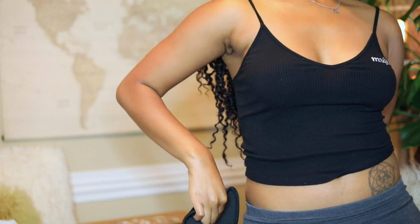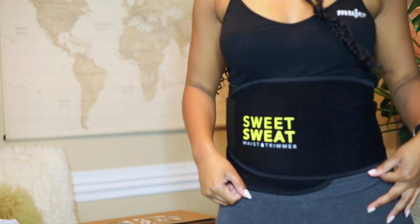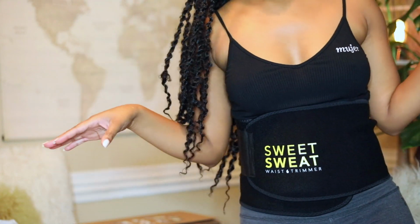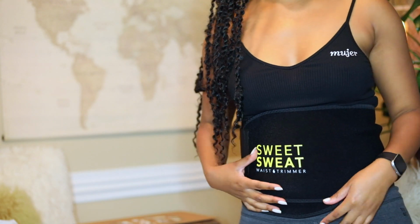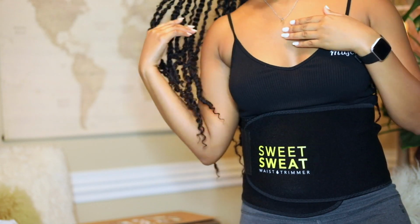But I saw Keisha Kaur, she has her waist trainers now, but those things are expensive. I think they're like $70 for one waist trainer or one sweat belt kind of thing. So I went over to Amazon and I decided to just get one to try it out. I'm gonna try it on now because I didn't know what size to get. This is perfect. So you just put it around the waist and I guess you just wear it to the gym and it helps you sweat in the stomach area, which is awesome. But I think you can wear it at any point in time, so you don't just have to wear it to the gym. You can wear it to work or wherever, to dinner or something like that. It fits underneath a lot of clothes, they say.